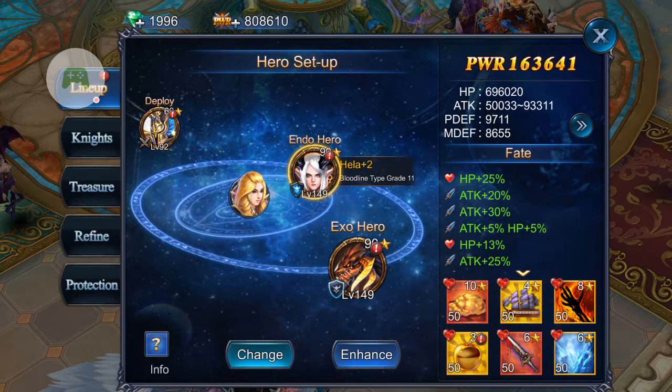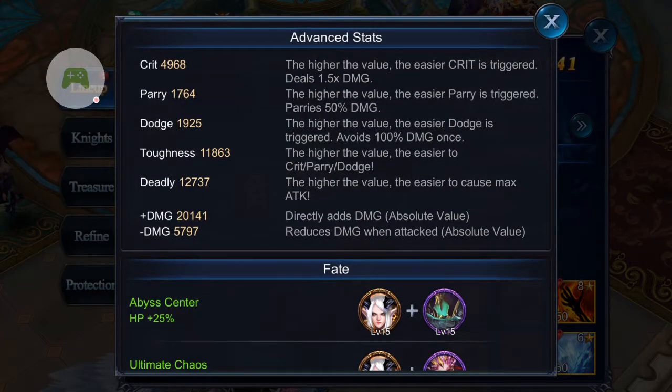You're going to want your Odin as your Exo, Hela as your Endo. Now, how to get their stats good is with your Endo, which should be Hela, you're going to want her crit up, her toughness, and her deadly. Now the reason why you want those ones really high is because they're what's going to do most damage to the enemy. So it's the same thing with your character setup.